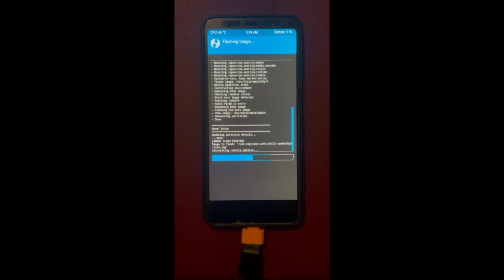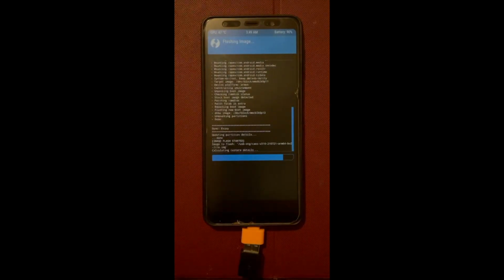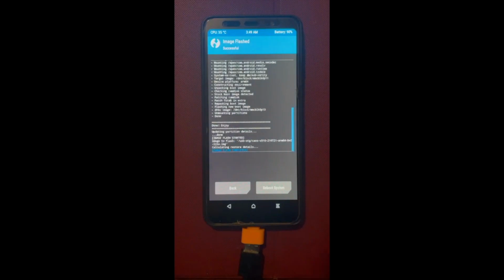It's very hard to create a GSI for Oxygen OS. But I think I'm getting close. I just need a little more time. Hopefully next week we can upload the Oxygen OS video. I'll try my best. I won't give up, because I know you really want this Oxygen OS for your A7 2018. I'll make sure to upload it, it's just going to take some more time. I've gotten a boot loop so many times. But don't worry, I will upload the video very soon. It's just some problems we have to deal with.